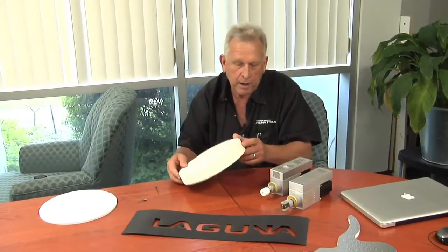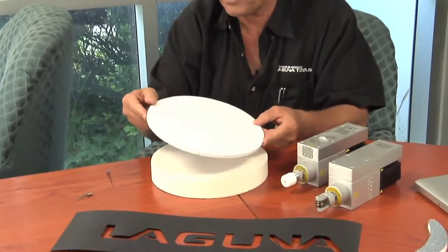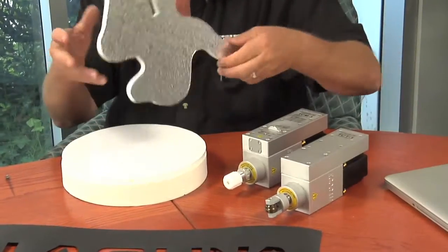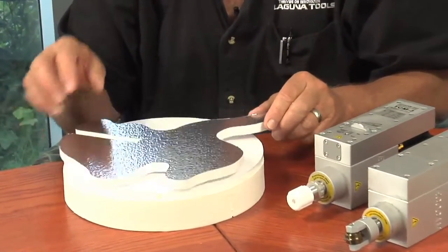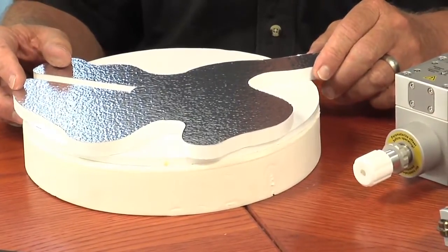This is a foam that might be found in a life vest. This is a foam that is used for the sign industry. It's a backer board that's a foam that's hard to cut. And then here's something as simple as styrofoam. But the oscillating knife technology works really, really well on things that are very difficult to cut any other way.